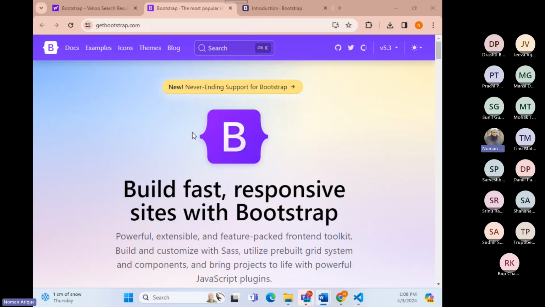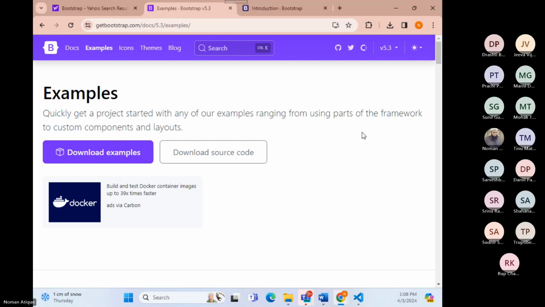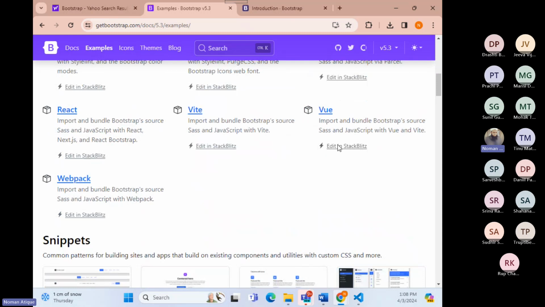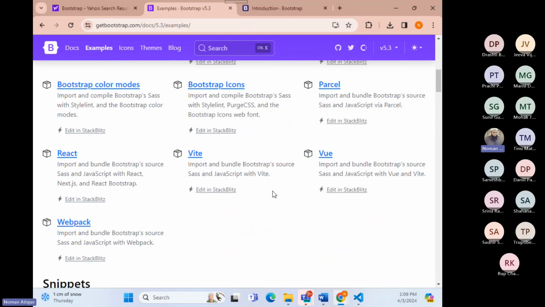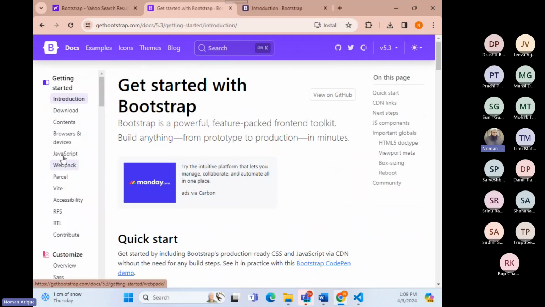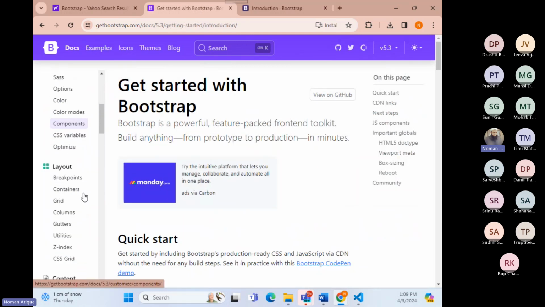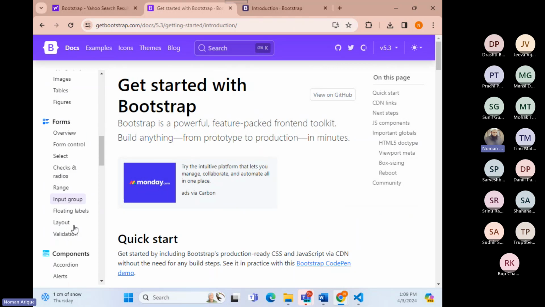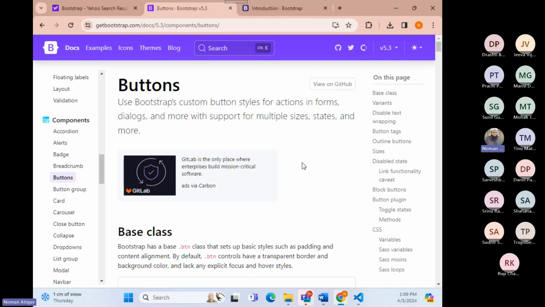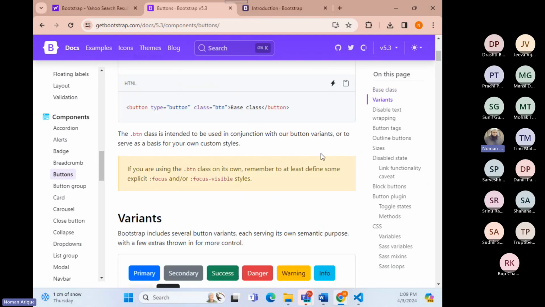If you look at that one, I'll show the examples. Bootstrap has icons, and so on. Rather, I would like to show the documentation first of all. So let's start talking about the buttons first of all. If I want to make a basic button, or some interesting buttons, we have a very interesting way of doing that in Bootstrap.